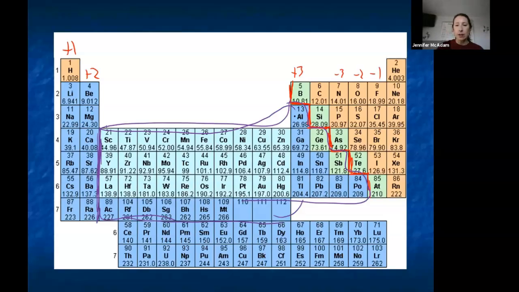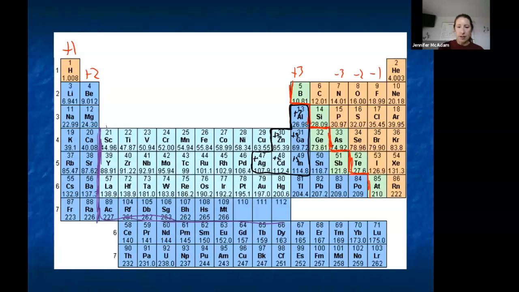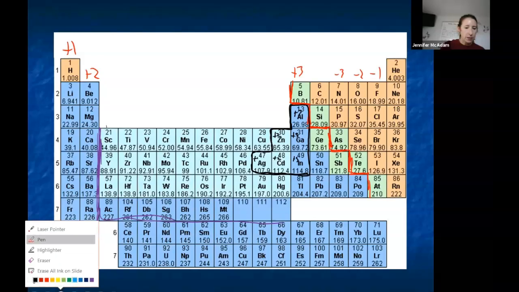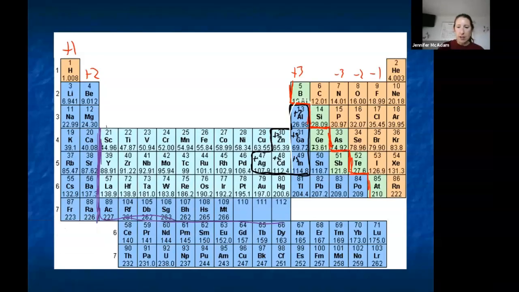And what do I call the triangle? This is a +3. We already know this. This is a +3. This is a +3. This is a +2. This is a +2. This is a +1. Now, why do I call this our triangle? See how it's under the stairs, but it kind of forms like a little triangle? And there are 3 boxes. So there's 3 boxes, and these are all +3. 2 boxes, and these are both +2. 1 box, and this is a +1.